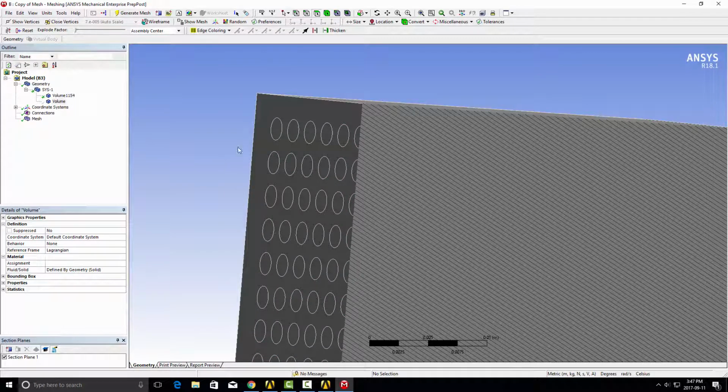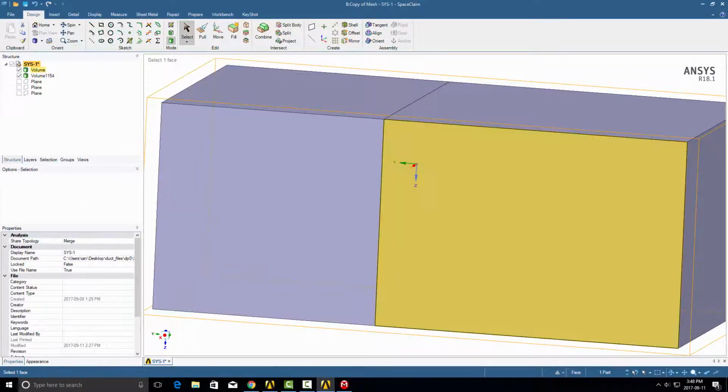Now we've got this mesh, the next stage would just be to import it into Fluent and CFX. And like I said before, the default for these one-to-one connections between bodies is to just apply an interface and allow fluid to pass through. We can then convert that into an internal wall for this baffle plate. So I'm going to go ahead and take a look at a couple of other examples.